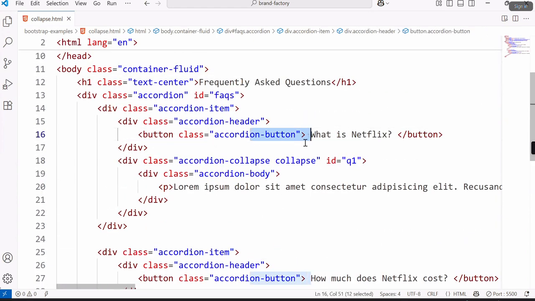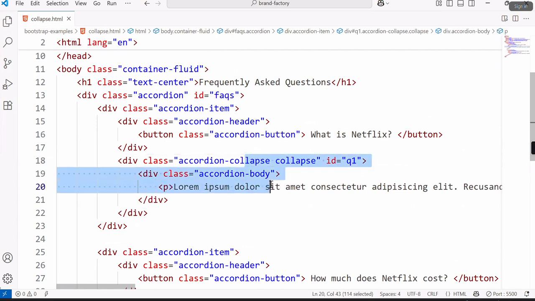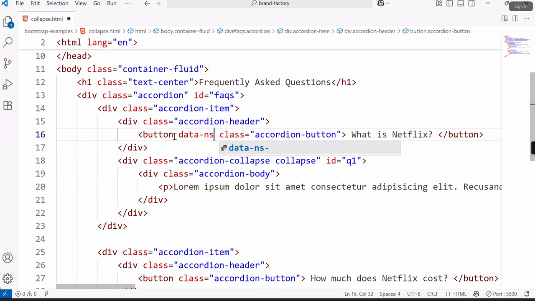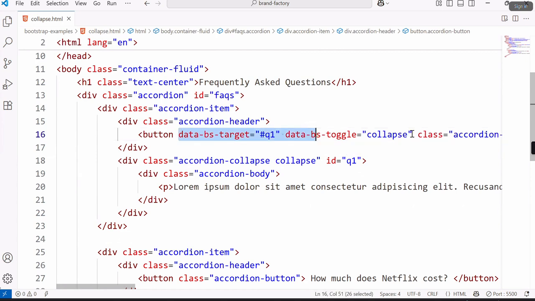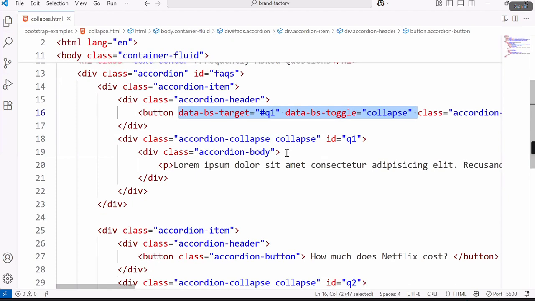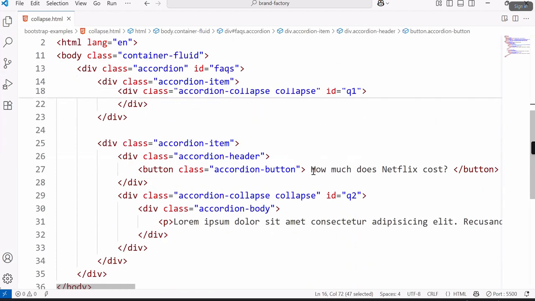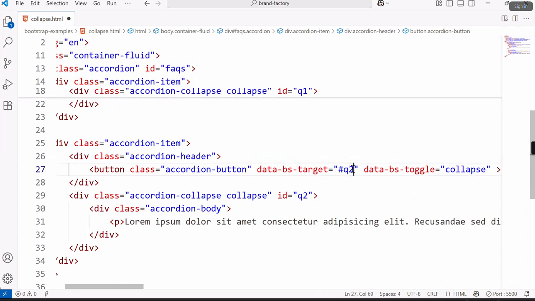On this button click, this collapse should work. So what do we have to do? data-bs-target, target is #Q1. data-bs-toggle, toggle is collapse, because that is collapse in accordion. I will copy this and use the same for the second button. Here it will be Q2, question 2.